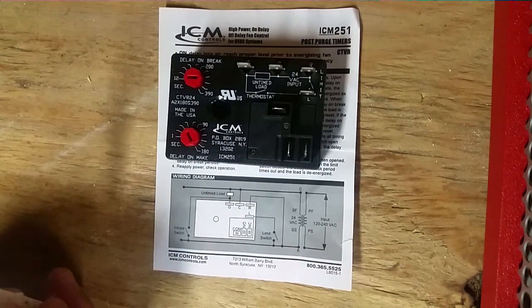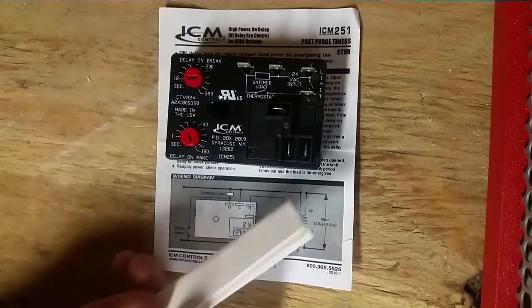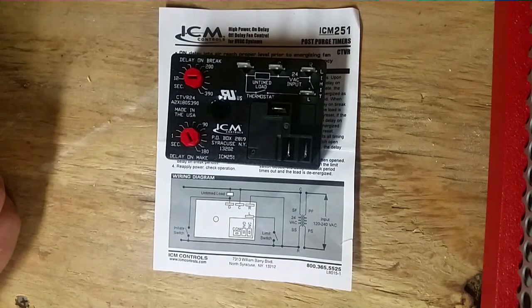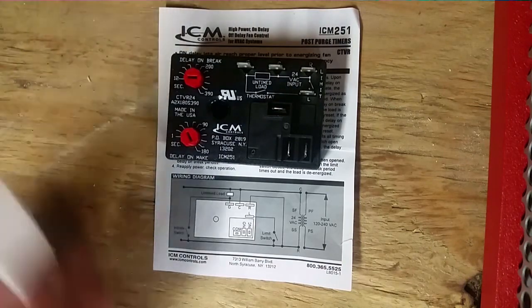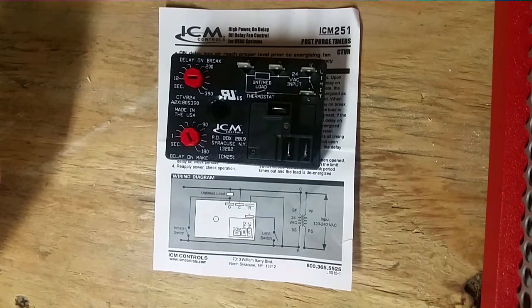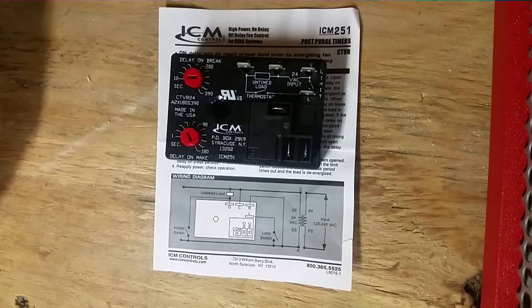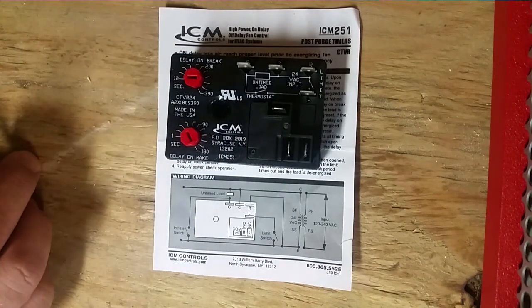Now we have our main fan relay, which is a lot like any other fan relay. You'll have your common, which is right here. Then you'll have normally open and normally closed. Now our common will have our speed tap for our blower, whatever speed, low, low medium, medium high, high, however they're oriented. If there's 4, 3, 2, whatever, you'll choose which one is appropriate and put it on that tap. On the normally open, you'll put your power coming in from the main lug, because it'll be switched and turned off until you get a call for fan or a call from the limit switch that needs to be turned on. Normally closed will be your wire from the heat kit or heat strips. So if the sequencer closes and there's no call for fan, it'll let the blower run at whatever speed you've chosen. So it's pretty simple, but it gives you a little extra control with the post-purge, delay on break, and the delay on make when it first gets the call.